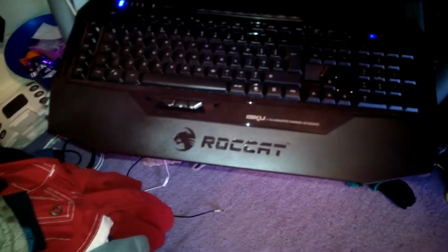Right then, so I'm back with the keyboard now installed. There is a little leaflet that you can read to install a few things. It doesn't have too much in particular on it, but it's worth giving it a read and installing the driver, and so on and so forth. So you actually get a driver, and you can change all your key bindings and things like that. Say for example, if I press any of these three buttons, I can get various things up on my PC. If I press T3, I can get Origin to come up.